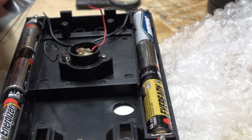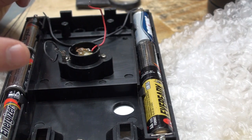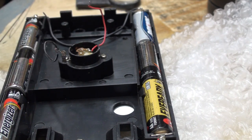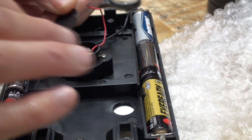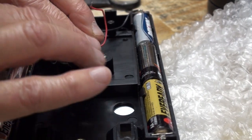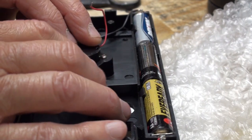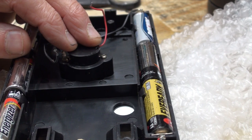Now, I got some Duco cement, but I know what's going to happen. That stuff runs. It's great cement, great glue. But I know what's going to happen. It's going to run down into the mechanism, and then I'm going to have to trash it. This needs to be on there. I could try to scotch tape it on there. But it's a very tight fit through the whole of the board.